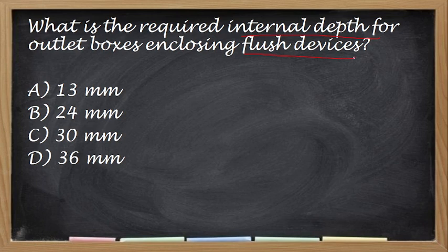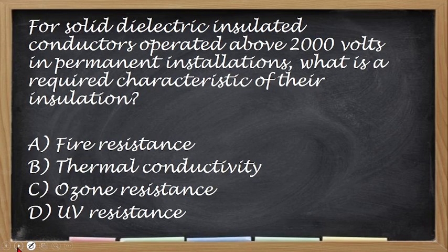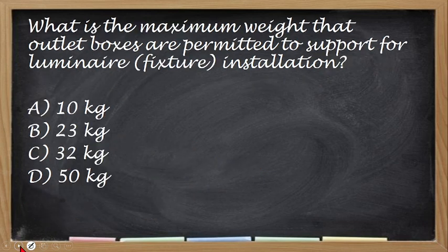Next, what is the required internal depth for outlet boxes enclosing flush devices? Ano yung kanyang required internal depth? Okay. So the correct answer for this one is 24 mm. Yan. Medyo dito dumadami na yung mga measurements, no? Okay. What is the maximum weight that outlet boxes are permitted to support for luminaires installation? So, alin dito yung maximum na weight?